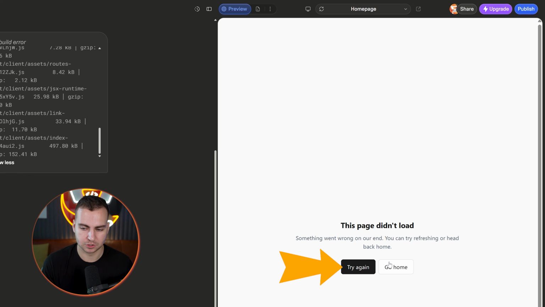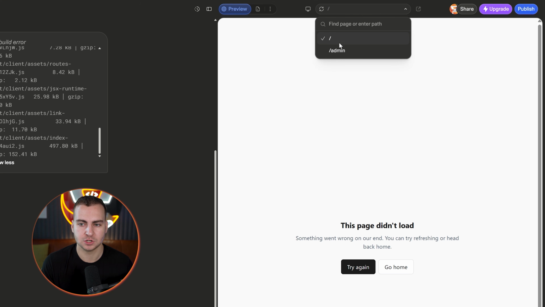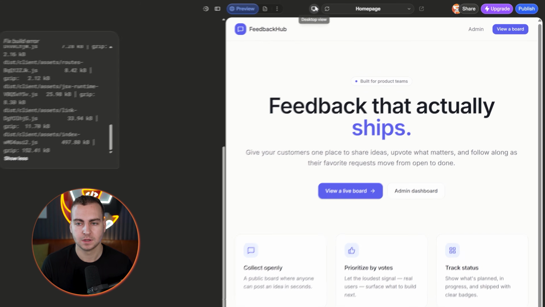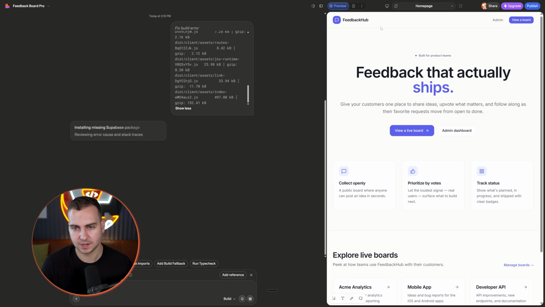So if there's an error, you can try again, you can go back to home, whatever, and it should show you the app once it's actually running, and you can directly refresh or change the pages up here based on the pages that exist. You also can pop this out and then just view it in your main browser rather than viewing it here. Okay, so you can see it just showed the UI now in its backup.